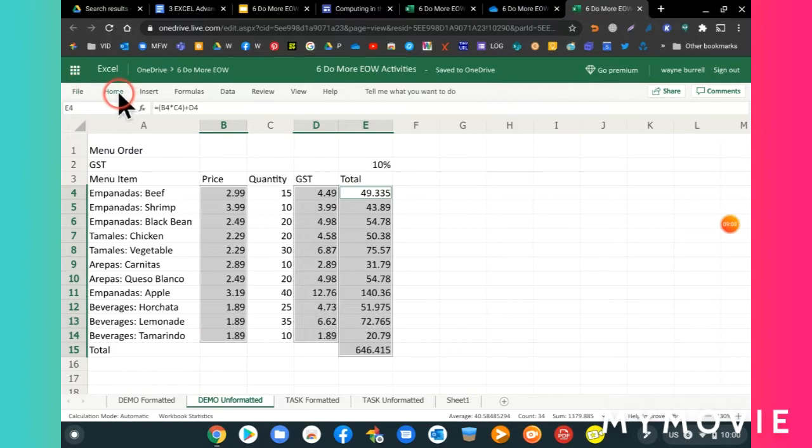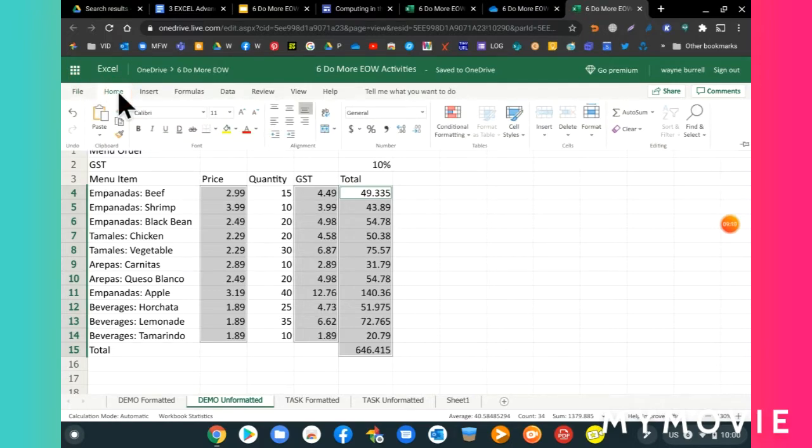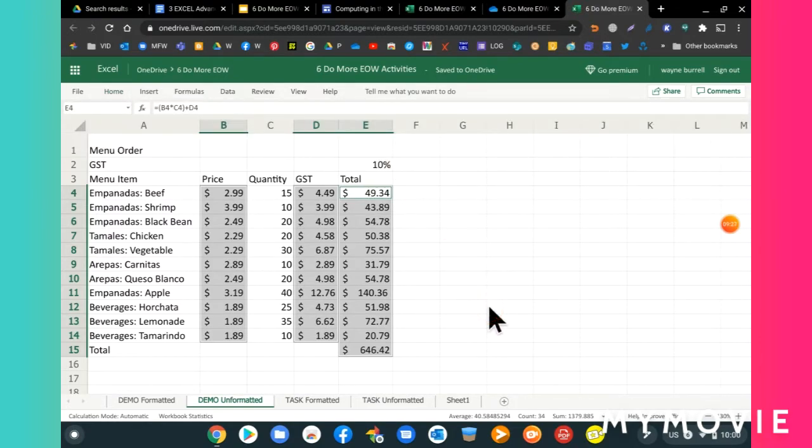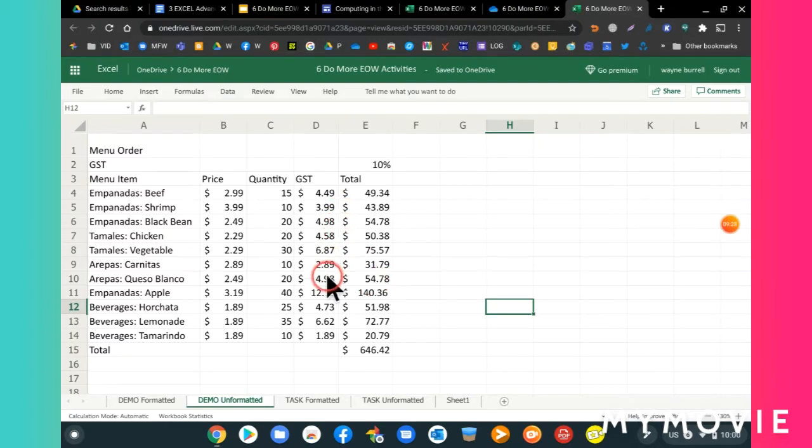Okay, so I'll go to my Home tab, and in the number area here I pick the $ sign, and I'll pick English United States. It hasn't got Australia there, so I'll just do the United States, which is pretty much a similar system. So it's converted all those ones that I needed converted to dollars and cents.